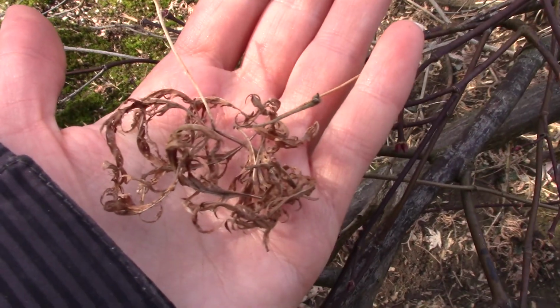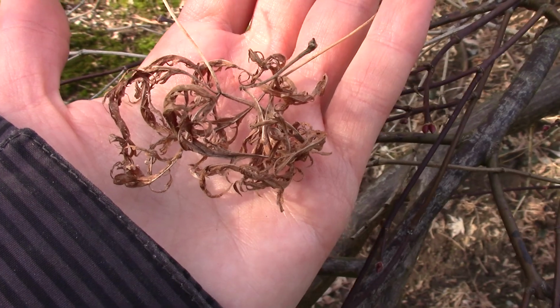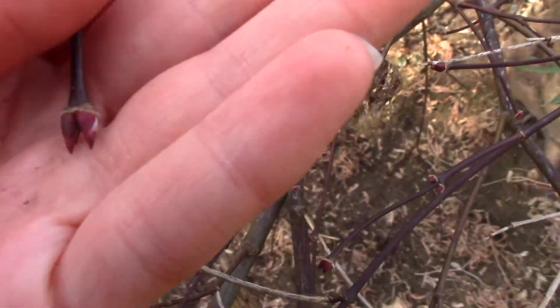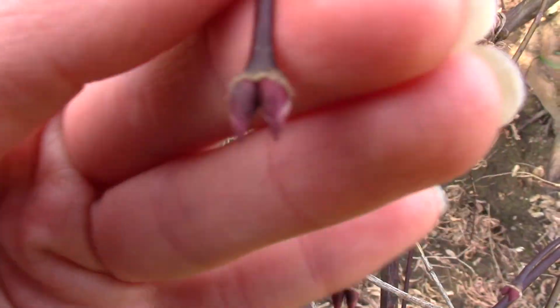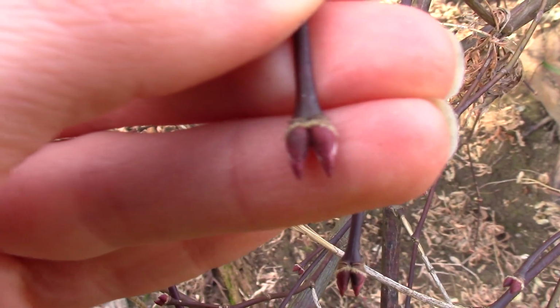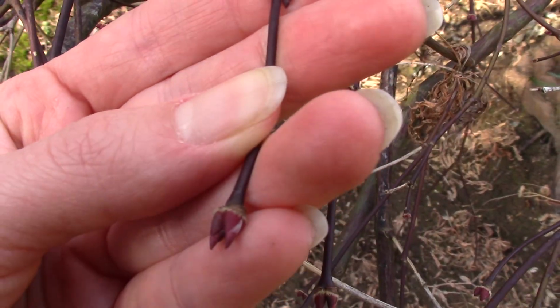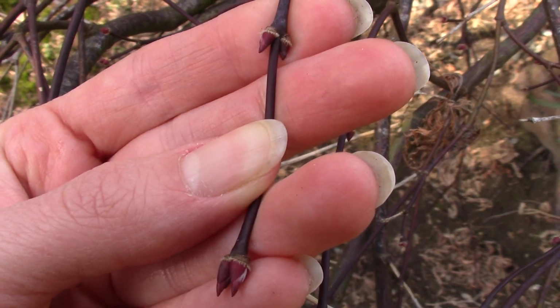So you can see there's much less of the leaf. It's kind of cut up like serrations. But the other traits are the same. The buds, very small, kind of goat-like hoof, and there's some lateral buds. So the lateral buds and the terminal buds are basically the same size and shape.